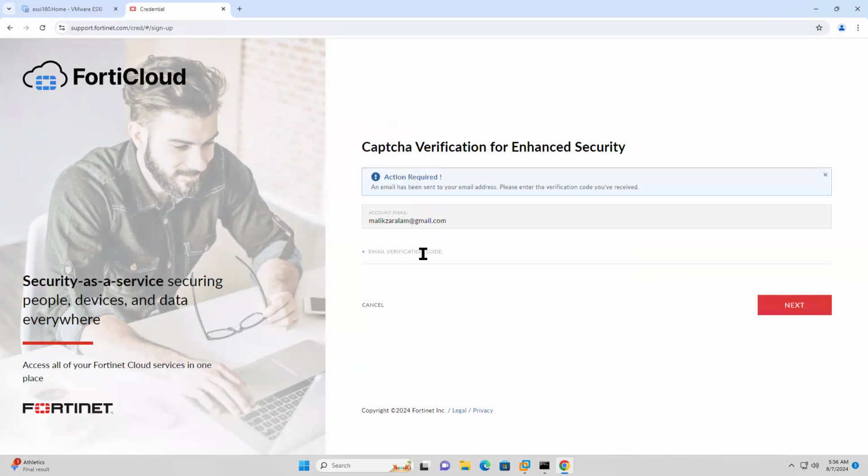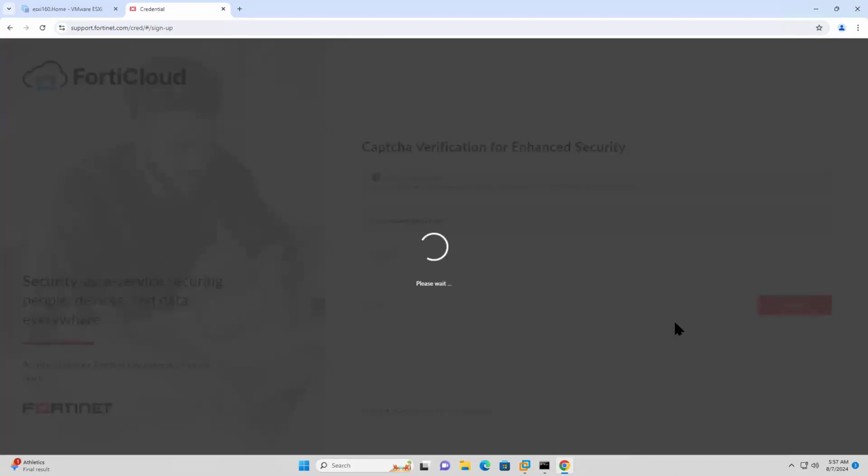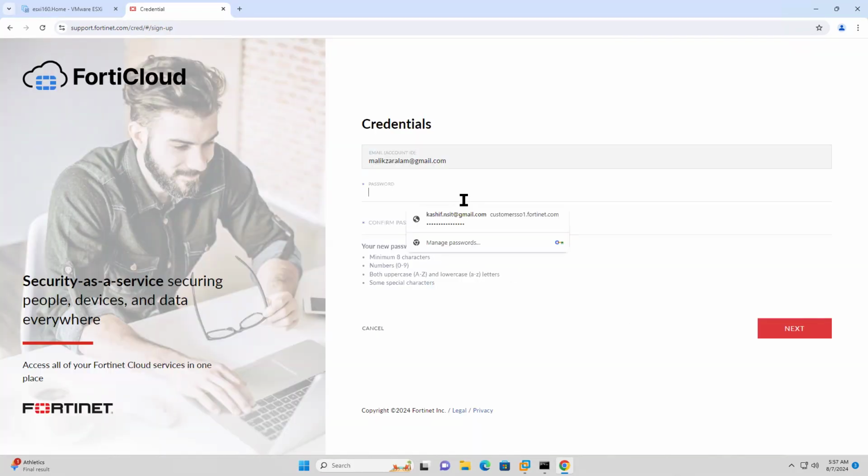And get verification code. Zaralam, please post the verification code here. What is the code? Have you posted your code? 462 432 and next. So finally, we have created an account.